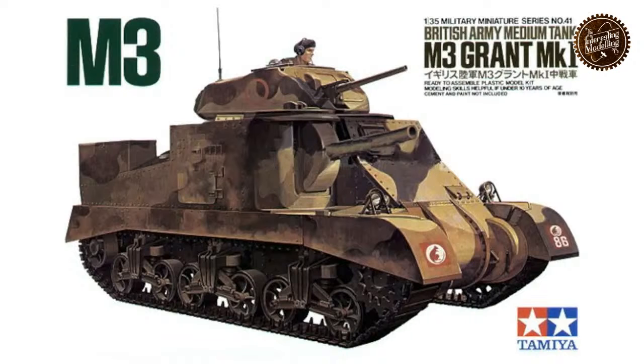And last year, yes, you're right, the Lee and the Grant were reissued, and I've built the reissued Grant because it was one of the kits I'd wanted to build for a long time. It was built purely as something to keep in a primed state, ready for a painting demo in the future. So that was all I did with it. It's covered in primer. It's sat in a box in the workshop. In fact, I've just looked up and I can see it in front of me.